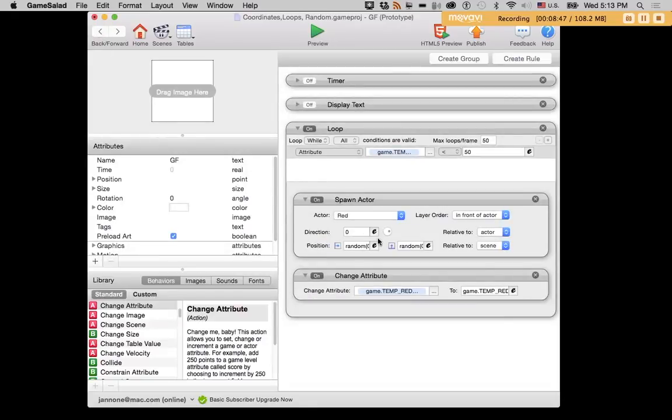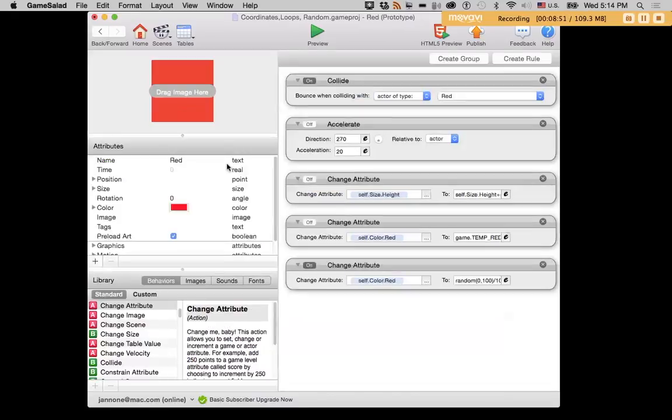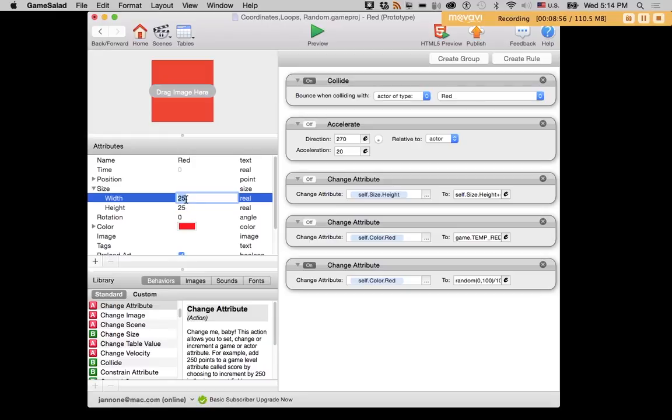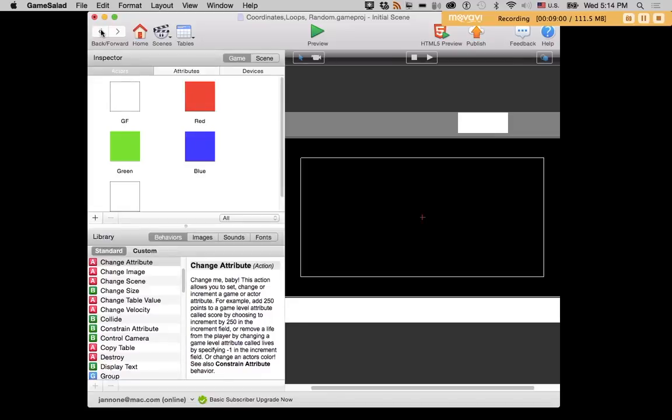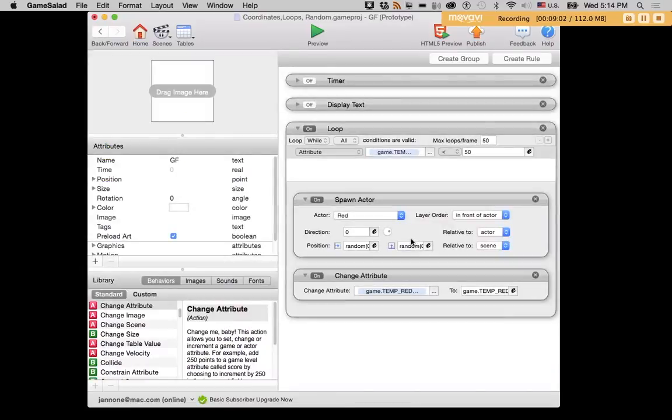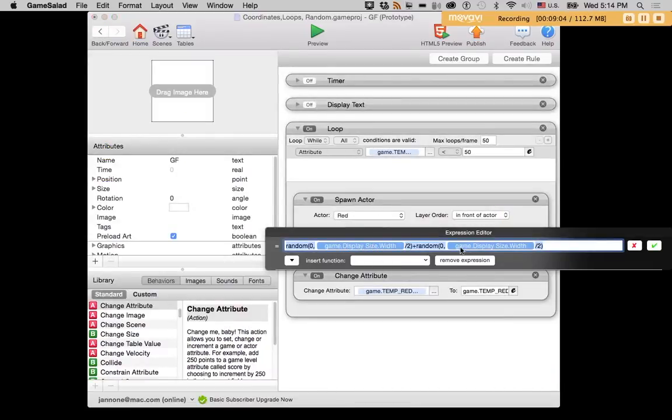And the more randoms I add together, the more extreme my center weighting is going to be. So let's shrink down our red a bit, and do it with 3 randoms added together.